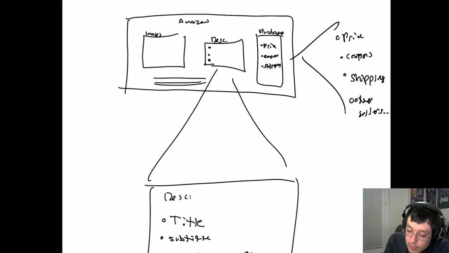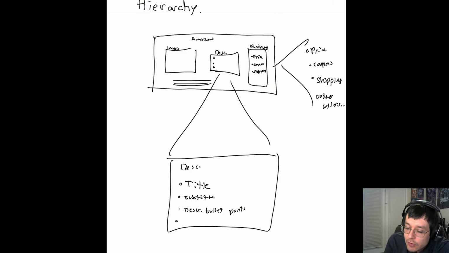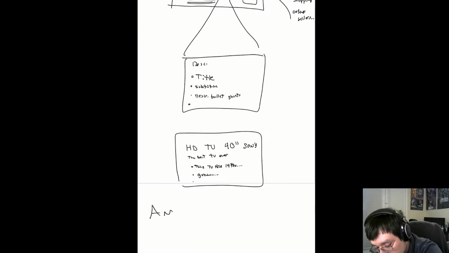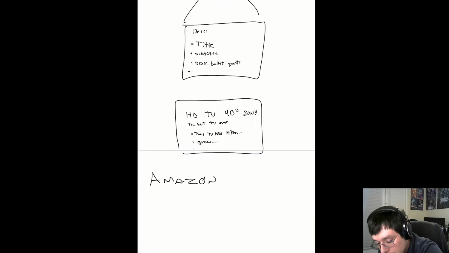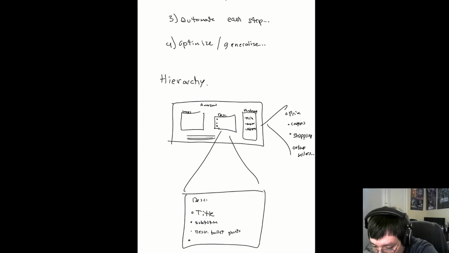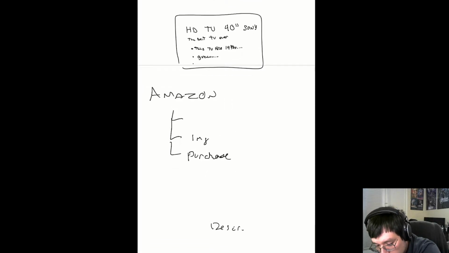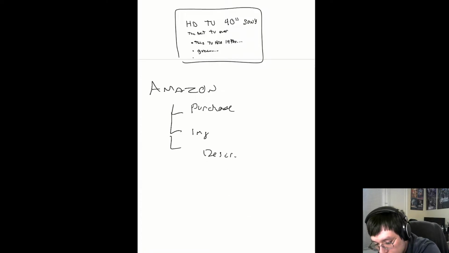So the way you organize this within the website's description, in the code, is you start out by saying something like, okay, we have Amazon. And within Amazon, we have the 3 sections. So we have, like I said, the description section, the image section and the, what I call it, purchase? Yeah, purchase section. And within the purchase section, or actually, let's talk about the description one. The description one has its own hierarchy, right, that I talked about. So it has a title.